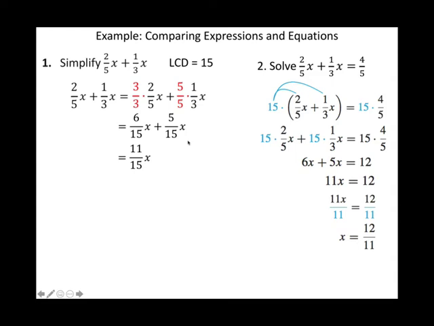Okay, I want you guys to compare the expressions and the equation. For the expressions here, we want to combine the like terms, and my final answer is still involving the variable. But solving the equations, there's an equal sign in here, and then we can multiply the LCD for both sides. And at the end, you should be able to find out what your variable is equal to.